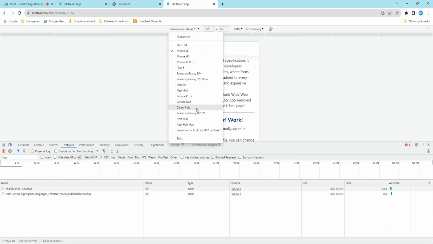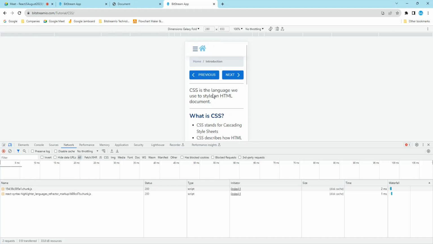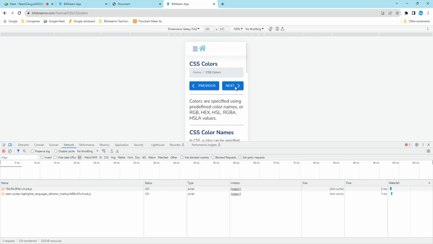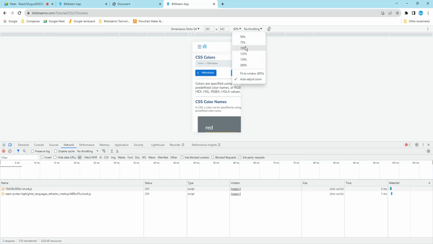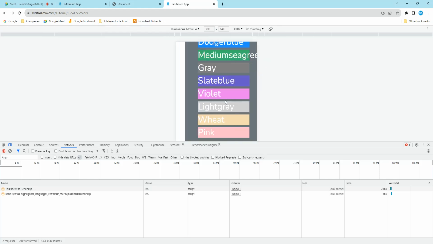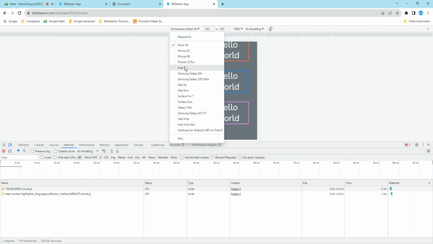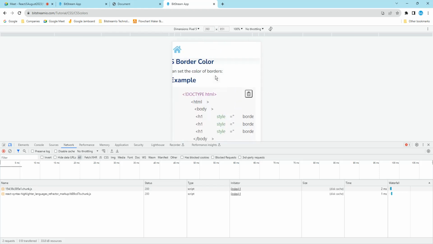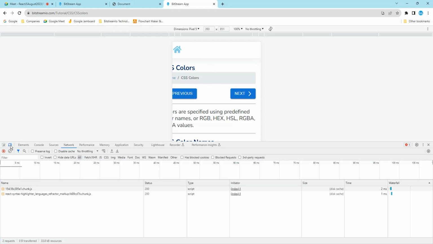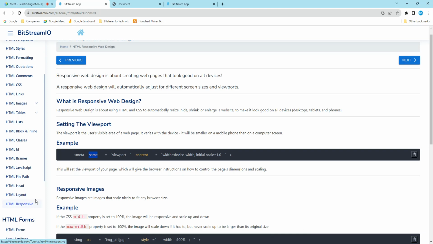Some person is having a Samsung Galaxy Fold. So it has to fit properly. Next, next, next. Okay, fine, it is responsive. Someone is having a Moto G4. Just go for 100%. See, there is a slight variation, but that is acceptable. Like that, Pixel 5. Someone is having a Pixel 5. Okay, so this is how it is going to work. So that is called responsive. Got it? This is how the data is responsive.